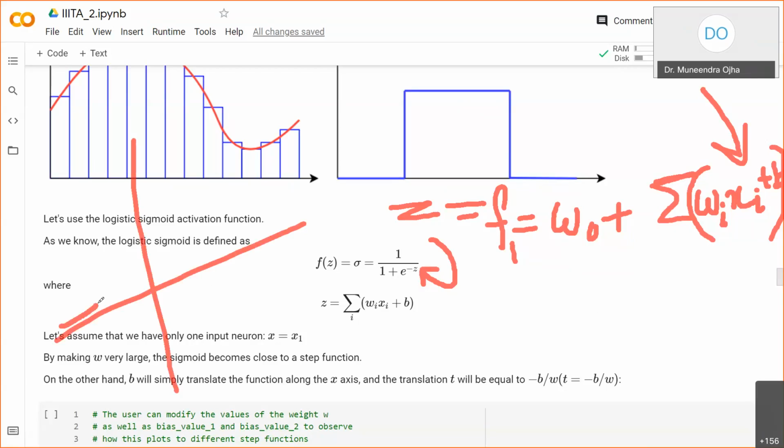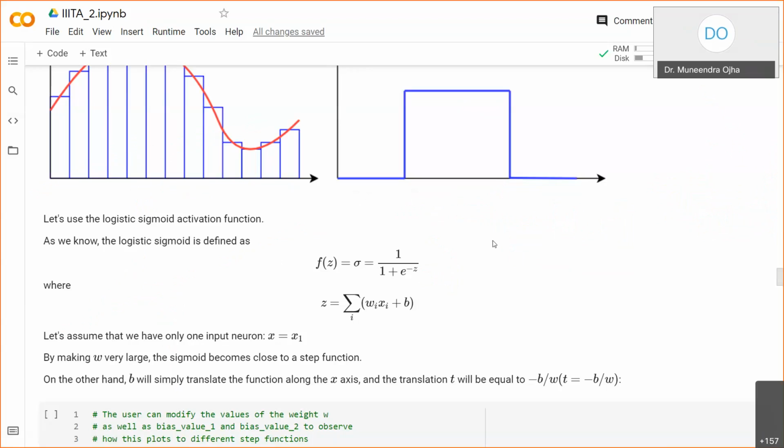Its minimum value is 0, it crosses the y-axis at 0.5, and then goes up to 1. This is 1 and this is 0. It's an S function. My drawing is very poor because I have to use the mouse at the moment. The minimum of the sigmoid value is 0 and the maximum is 1.